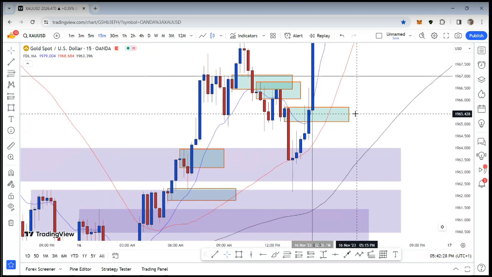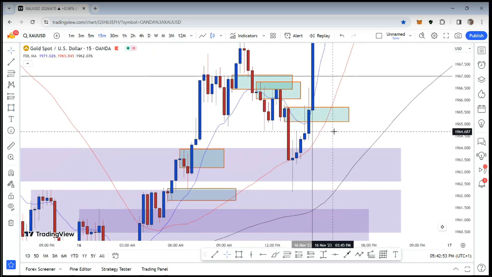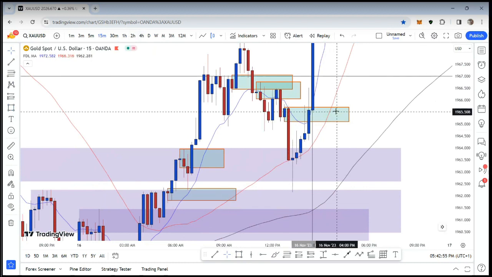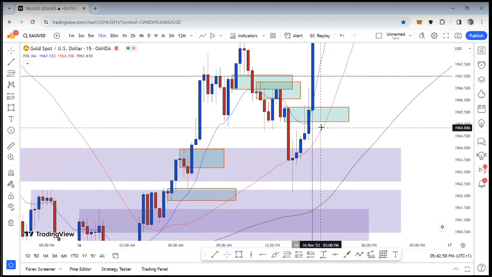Now, according to the law of structure, let me repeat it so that you guys can remember. According to the law of structure, when the current time frame structure is either bullish or bearish, we should ensure that the lower time frame structure aligns with the current time frame if we see continuation after a retest. If that doesn't happen, then we focus on the law of CMP. Now, price has retested this engulfing sell zone, which means that 15 minutes was bearish.